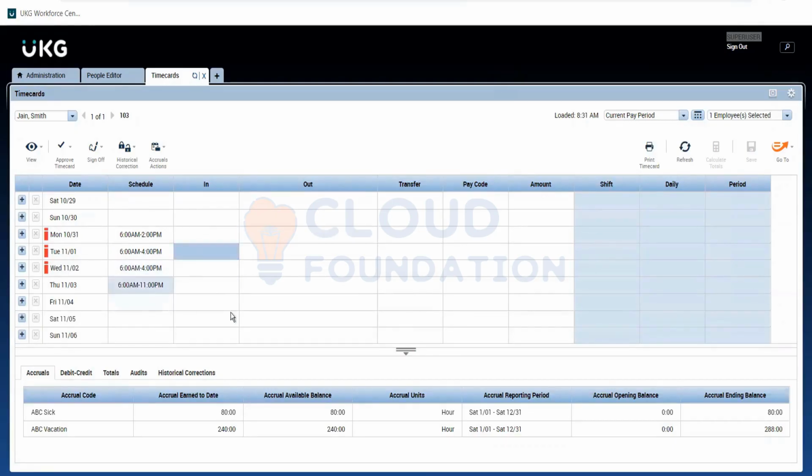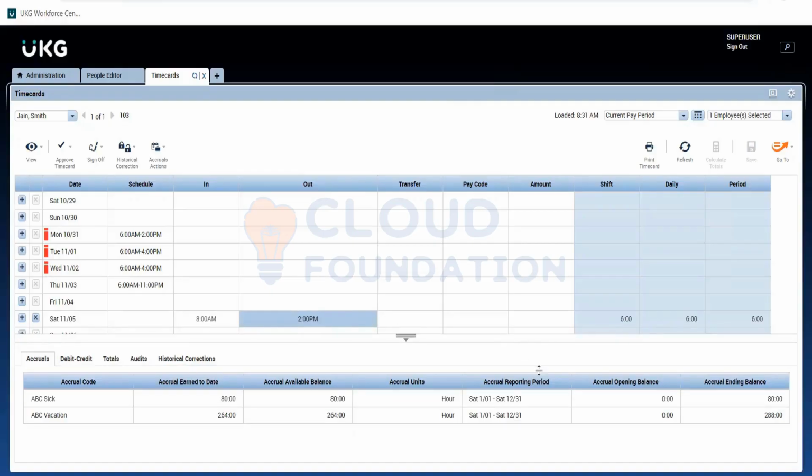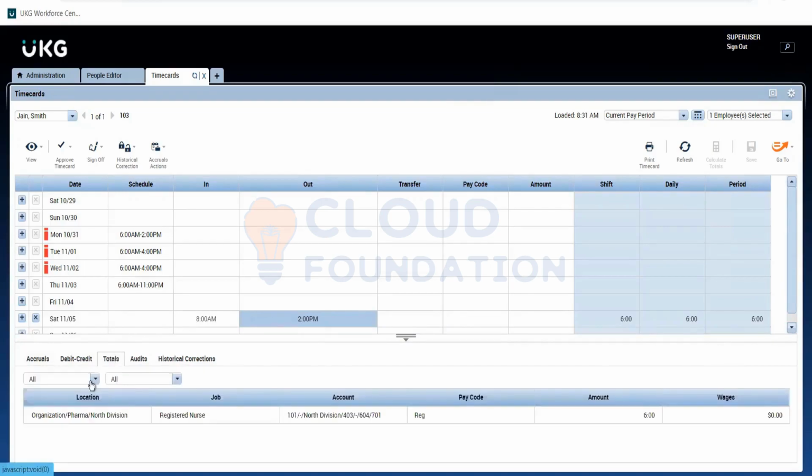Let's put here, maybe Saturday, the employee comes in at 6 a.m. and leaves by 2 p.m.